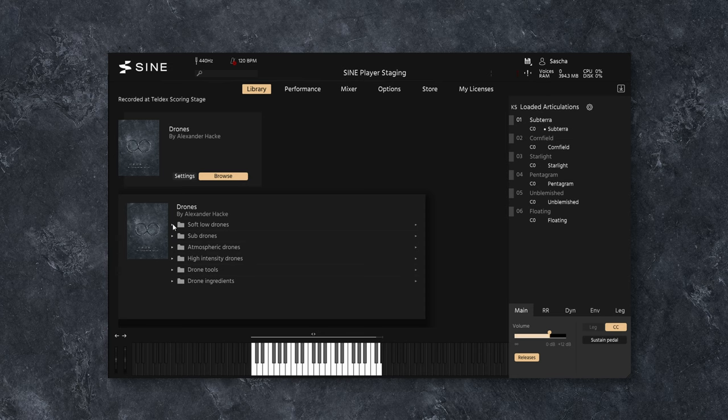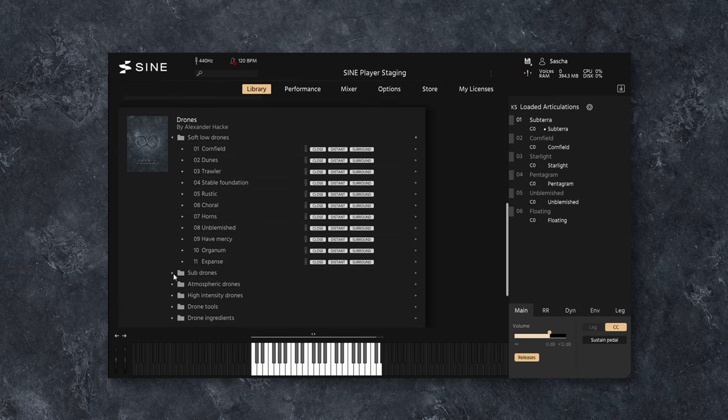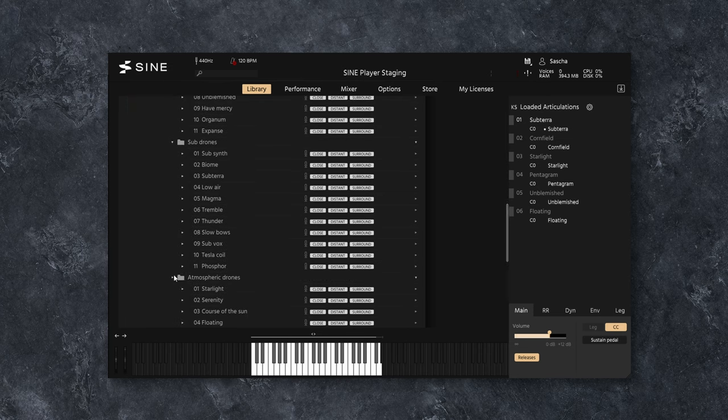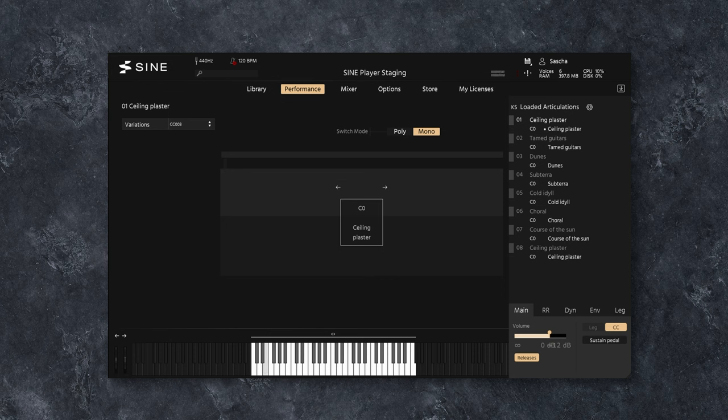We've put together a massive array of complex drone patches, handcrafted by Sascha Knorr and Timo Loosli. All patches were carefully compiled using the drone recordings we created and then processed and mixed, often with high-end analog hardware and digital effects. But before we get into the details, here are some examples.